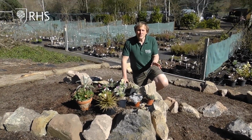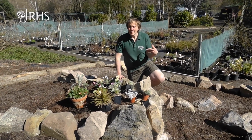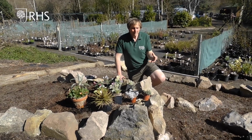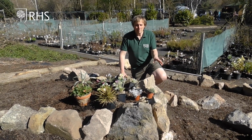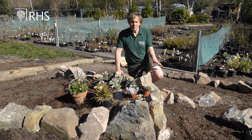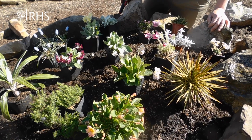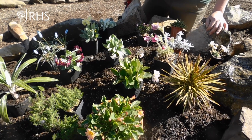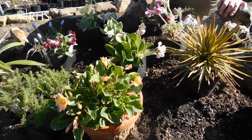There's several stages when you do any rock garden. First of all is obviously choose the right site, aspect, etc. And then we start to lay the rocks, and that's the stage we've positioned them, and those are all completed. We then start to infill them with soil, level off the soil, and get the ground ready for planting. And as you can see, we now get down to the fun bit, the planting.